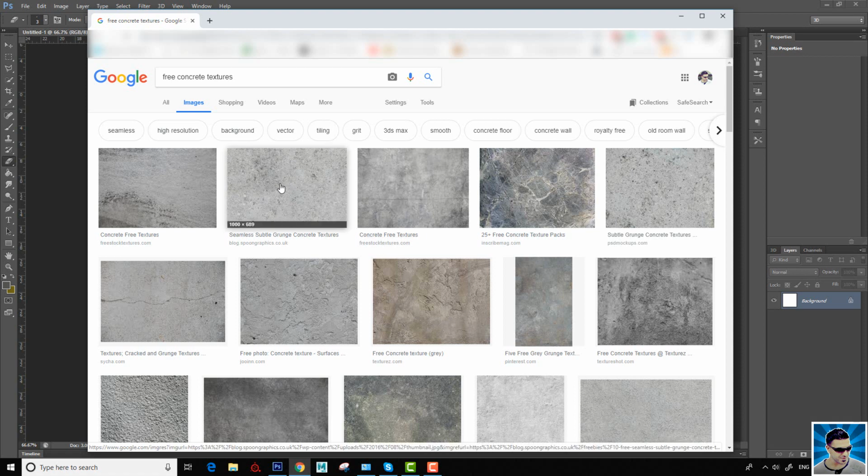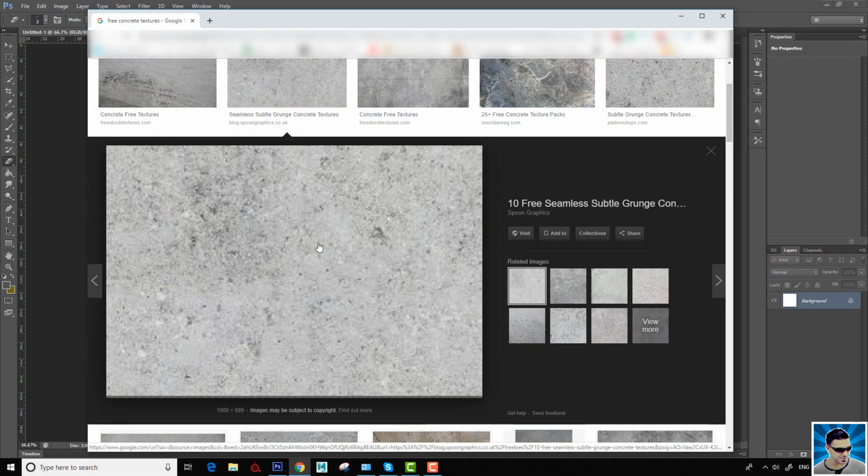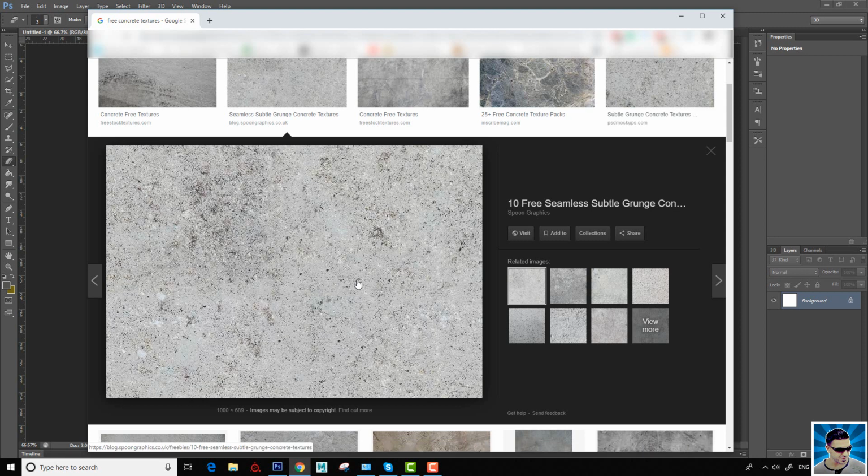So let's say for example you want to take this texture here, and you just download this and apply it to a surface in Unreal Engine or any other game, or in Maya or any other software that you want to use that texture in. It will eventually become repeated. You can actually tell it's a repeated texture because it's not tileable, so it's not worth putting it in. This is how we need to create a seamless tileable texture.